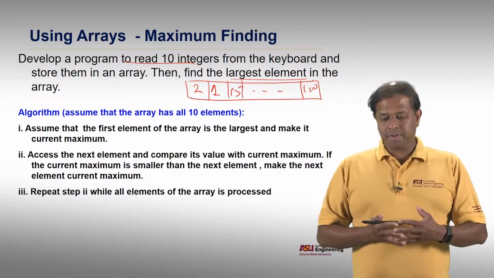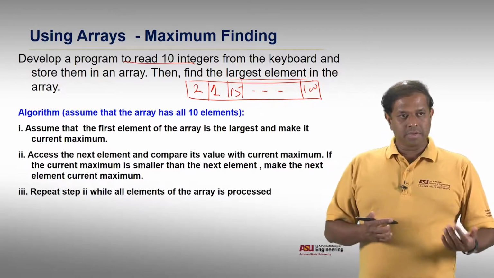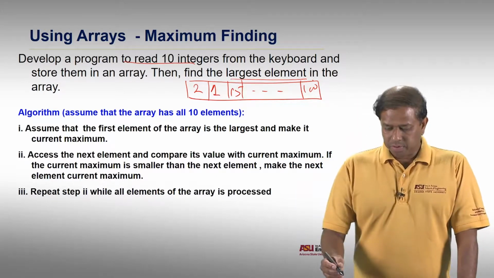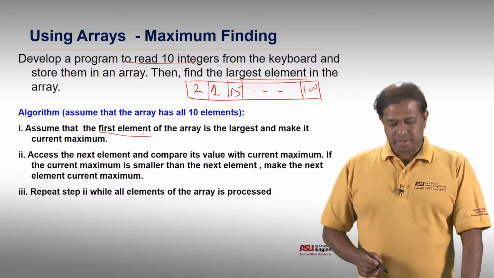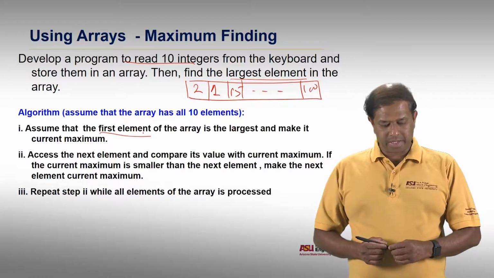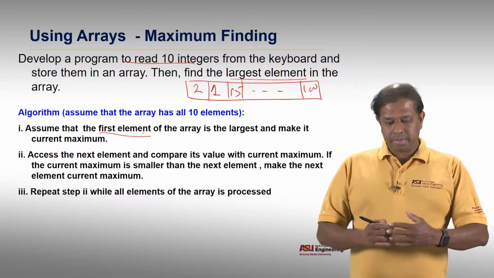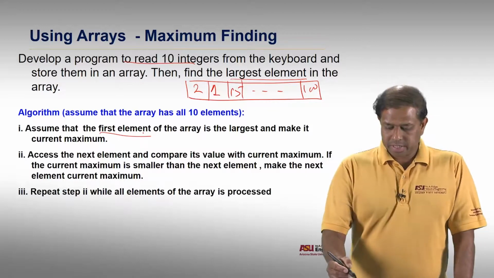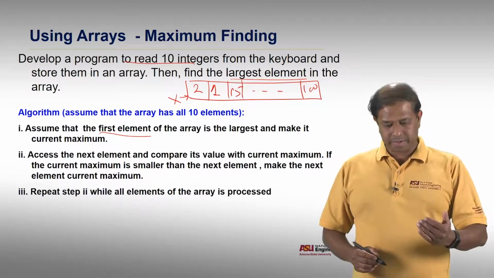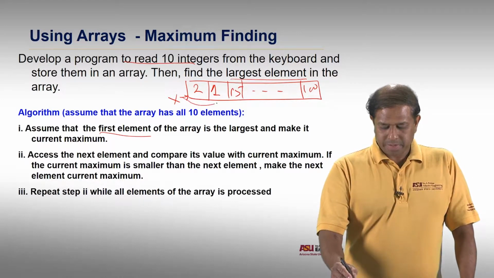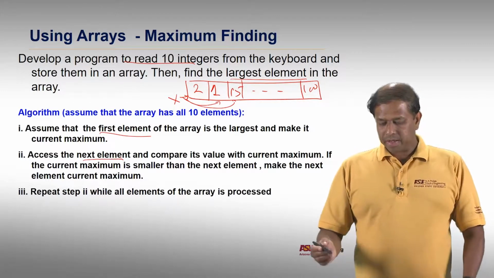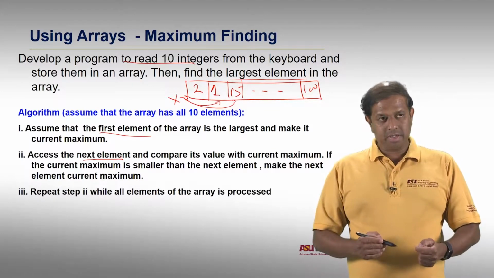Therefore we need to specify where we start the scanning process. One of the most natural starting points would be the first element of the array. We can assume that the first element is the largest value stored in the array, and then compare that element with the rest of the elements in sequential order. For example, let's say x is assigned to the maximum, that is the first element, and then we compare x with the second element, third element, and so on, the next element, until we find a larger one than the current largest.